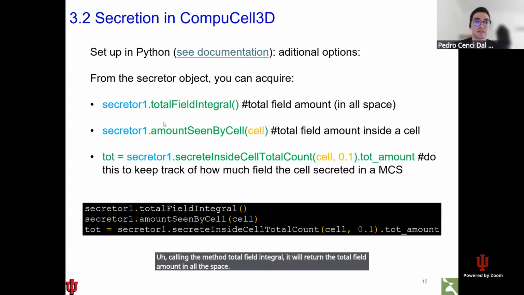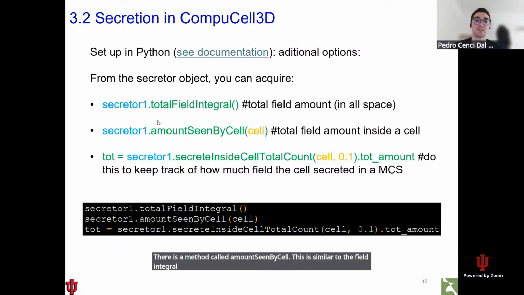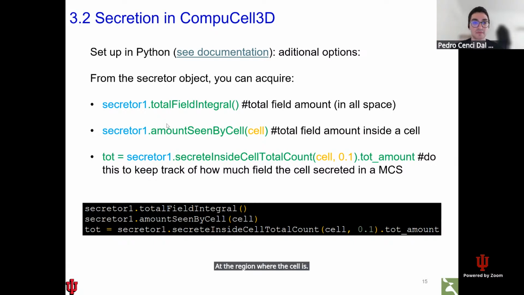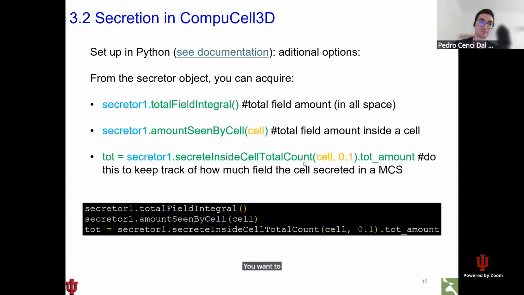There is a method called amount seen by cell. This is similar to the field integral, but only at the region where the cell is. So only the concentration seen by the cell you're giving. So you have to give the cell you want to measure the field integral at, and then it returns the amount seen by that cell.